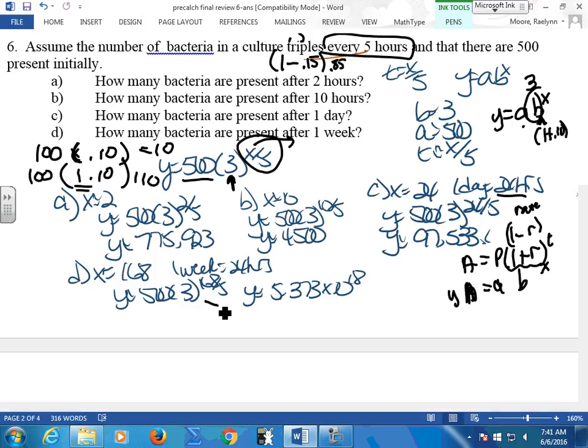Just plug it in. Could you put it in your Y equals and then go to your table? Absolutely. Just make sure if you're using hours in your formula, you're using hours in your table. Good. Questions? And again, same process. If you're going to increase on something, there's your rate, 1 plus that. The 1 just rolls it in. If you're going to decrease, half-life, 1 minus. Actually, for half-life, you could use a half. You don't have to say 1 minus a half. But if you're decreasing population or water in the tank or something like that, 1 minus.